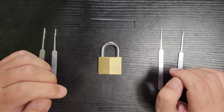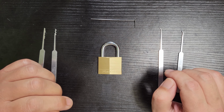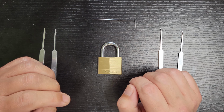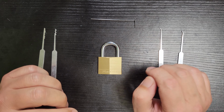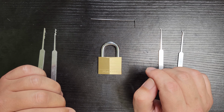Okay, so this is part 4 of our 4-part series into the Master Lock 140D, which, as I mentioned in the previous episode, is an absolutely fabulous little practice lock. It has 4 pins, none of them are security pins, and it's relatively cheap. It's only like $8, $9, $10 at the time of making this video.